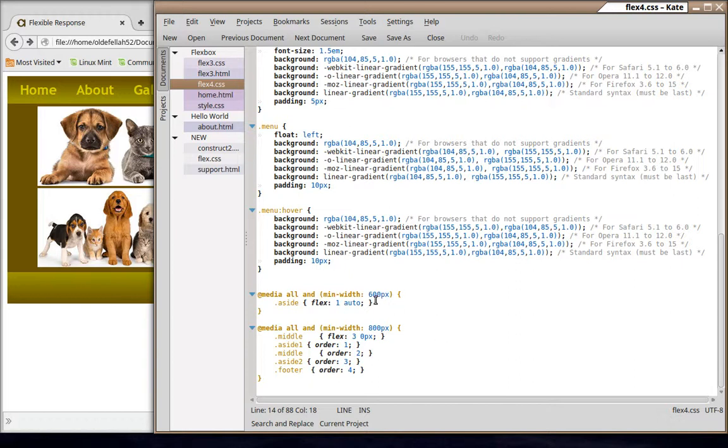It uses sometimes min width and sometimes max width. This one uses min width, so you've got to kind of think in reverse. What you're saying is this: you want things to change as you get smaller, so it kind of covers all bases, and then it covers sort of part of the bases, if you get my drift. So the way it works is you've got to sort of think in reverse.